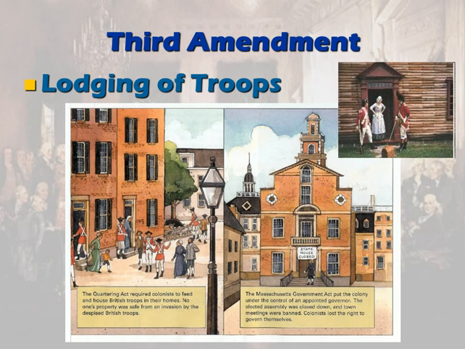The Third Amendment is kind of odd for us today because we don't really have this issue today, but back in the old days, citizens in the colonies were required to house British troops. So if troops were in the colonies, they would be forced to give up a bedroom and put them up, give them some food and clothing and drink, and that wasn't really the greatest thing for the colonists. Many of the colonists decided that they were paying a lot of money to house British soldiers in their spare bedrooms, and so the end result is the Constitution, and really the Bill of Rights, says that you do not have to allow the lodging of troops in your house.